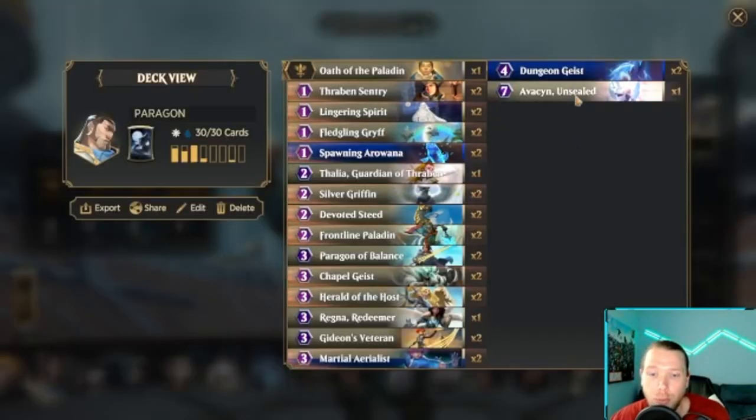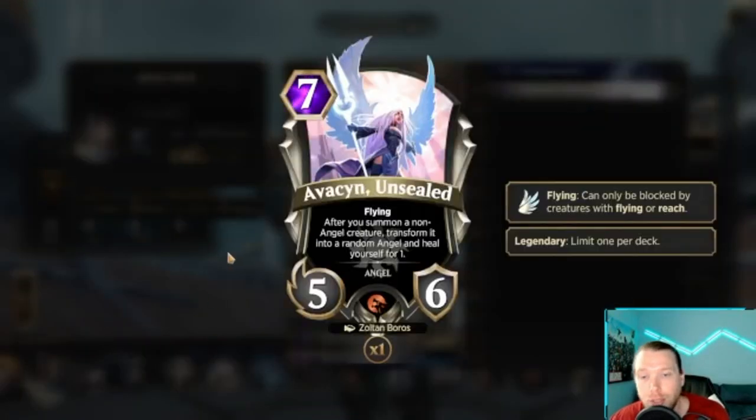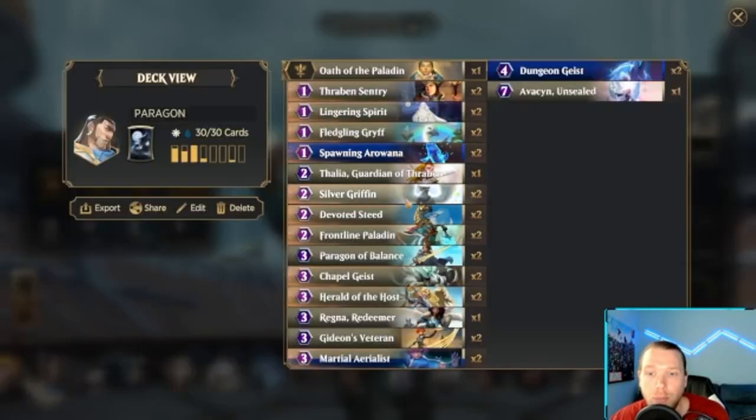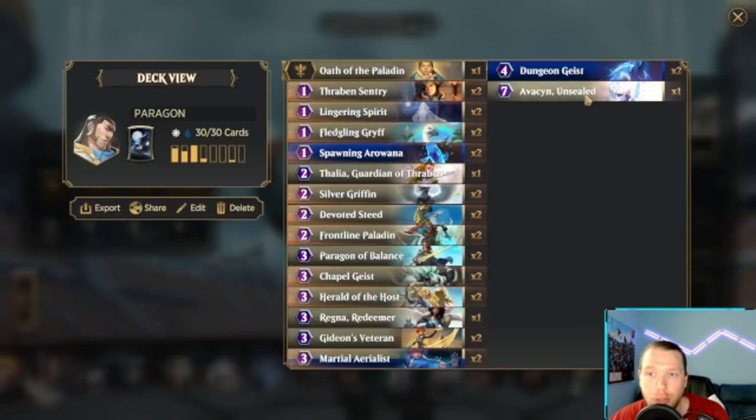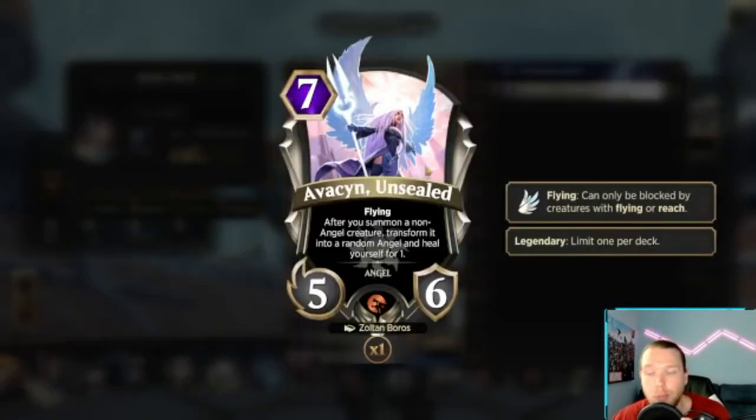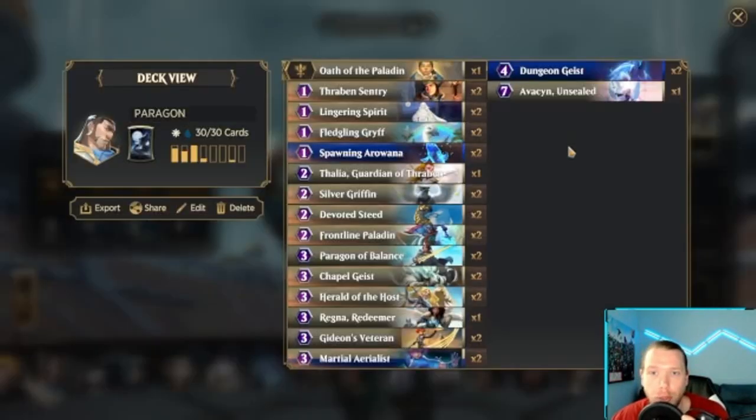And then we are running the Avacyn Unsealed. After you summon a non-angel creature, transform to a random angel and heal yourself for 1. So if I have drawn Herald of the Host, then it makes this only cost 5. And likewise, if I draw this, it makes it only cost 1. And Avacyn can just completely steal you games by high rolling really powerful angels, but it's in there just as another alternate win con if things aren't going the way you want it to go.